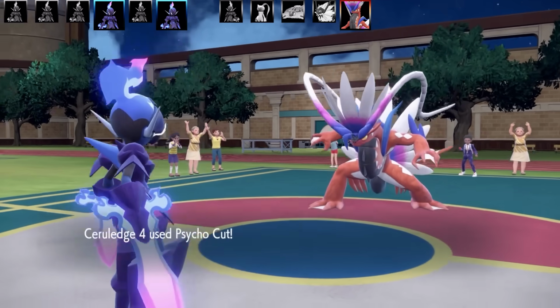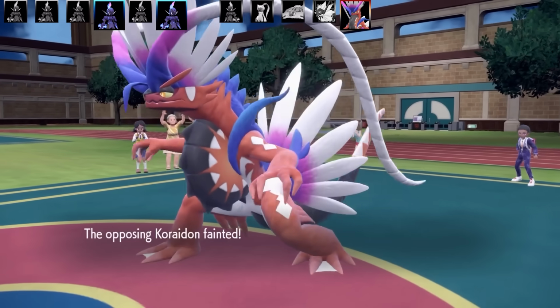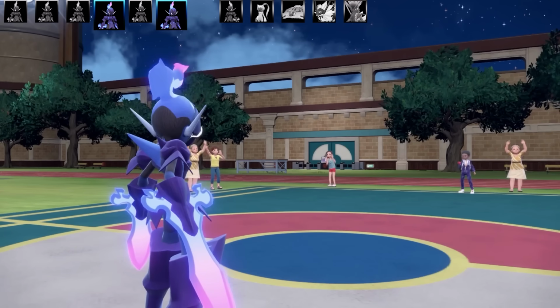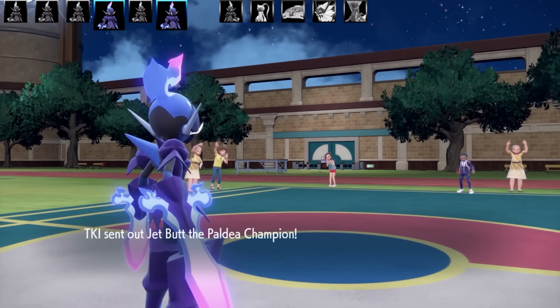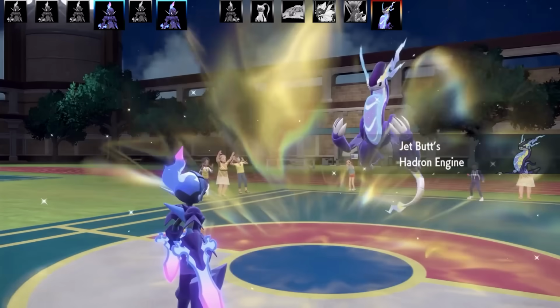Then they went for a Dragon Claw on my next one. Psycho Cut is enough to take out the Kottmeistern. Thank goodness, so I saved myself there. That Terra saved my backside. Last Pokemon, speaking of backsides, is going to be Murano called Jet Fart.